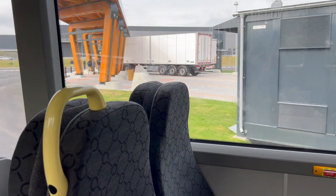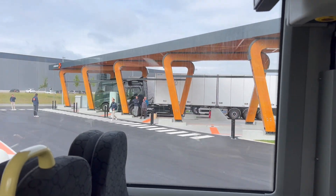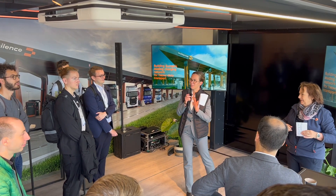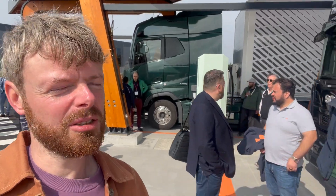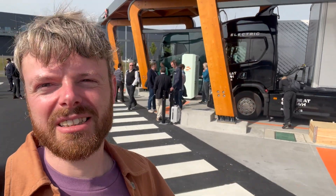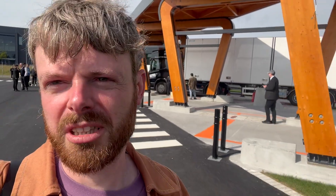These Swedish trucks are so damn serious. Witness supercharged MCS charging — with the beauty you see over there, that's the green one. Just have a look, that's a really beautiful truck, and it can actually deliver a 600 kilometer range. Good morning from Mylands, just east of Gothenburg, where I just witnessed the first MCS session of my life. These trucks are limited to a thousand amps, so they can actually do about 700 kilowatts.